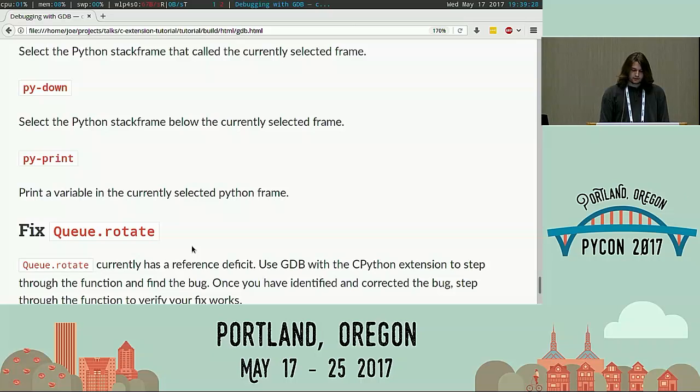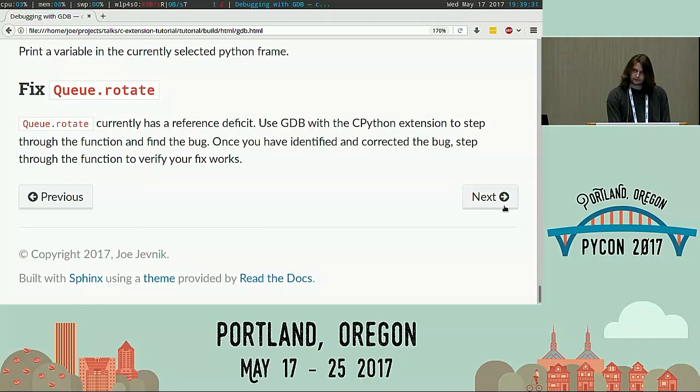Yeah, I think I'm out of time now. There's an exercise here, which is just to teach people how to use GDB, but unfortunately we don't have enough time to get to that. And there's another section that's pretty brief. It teaches you how to add attributes to your class. We've talked about how to add methods, but sometimes you just want to expose a single attribute, and there's 2 different ways to do that, which you can go over on your own if you are interested.